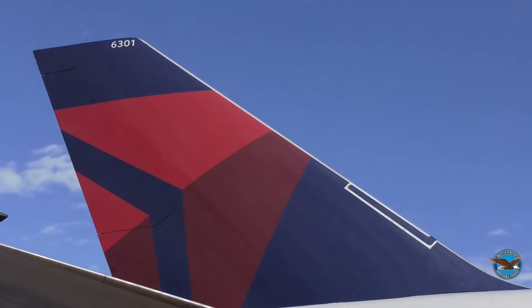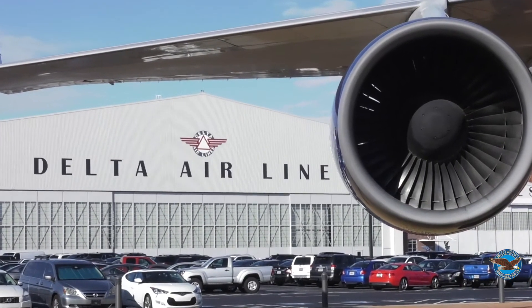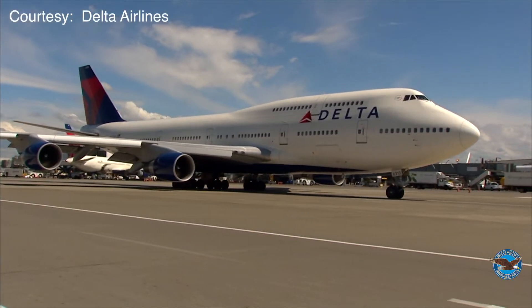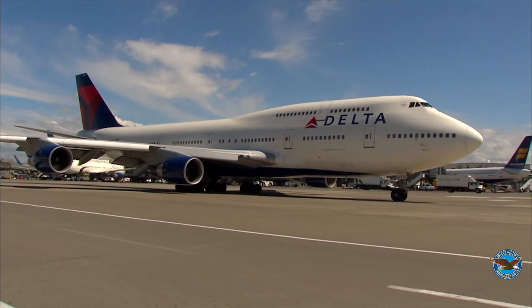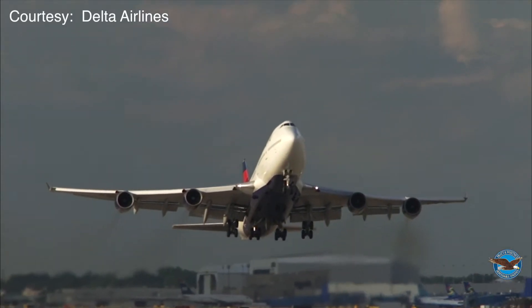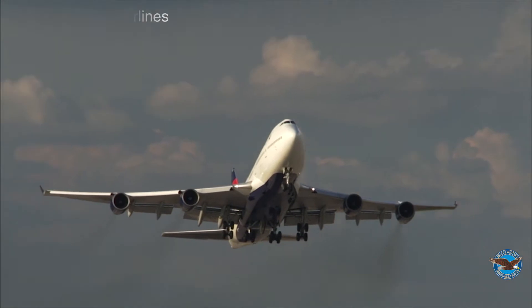Excuse us for being a bit sentimental — we're kind of sad to see it go. But when you get unsolicited compliments about the Pratt & Whitney powered 747, they just run forever. It was always nice to know that we had four Pratt & Whitney engines underneath us. Our pride is as powerful as our engines. I learned from the get-go at the airline that if you want an aircraft engine, you buy Pratt & Whitney.